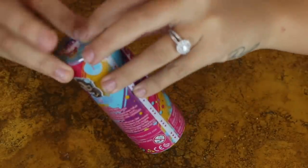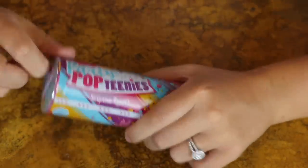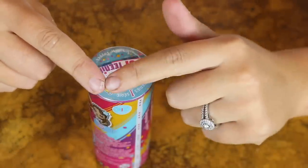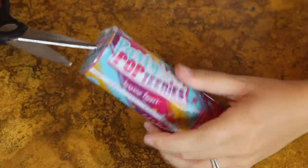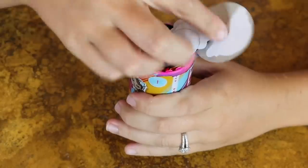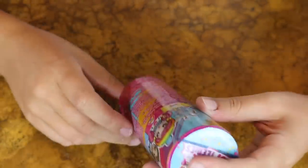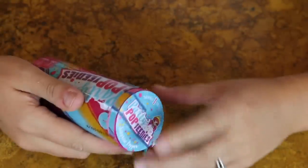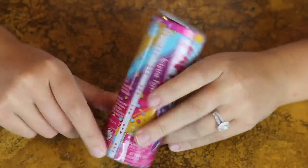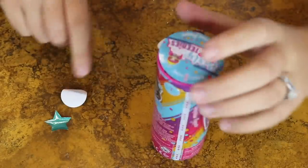The next thing we're gonna be opening are the brand new Pop TVs - these are literally sold out in a lot of stores, they're pretty hard to find. I pulled my nail up trying to open this package. That's why I have scissors over here. I never opened one of these before. I'm not sure how to do it. I think I just did it wrong. There are little arrows on the packaging saying going down - let me pull off the outer package. We got stars coming out already.